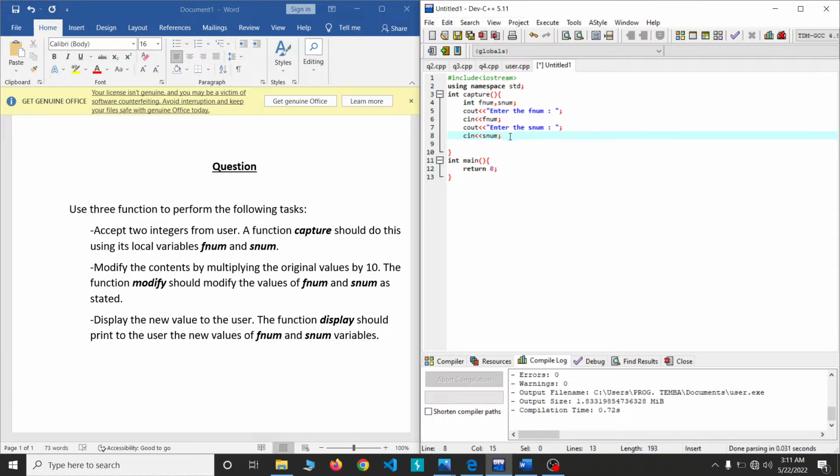Okay, up to this point the users can enter the fnum value and snum value.